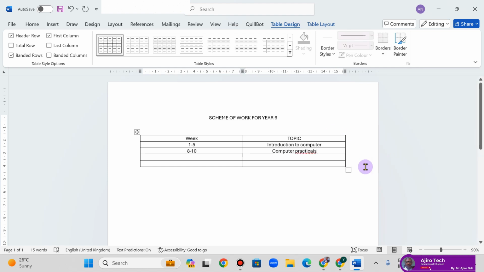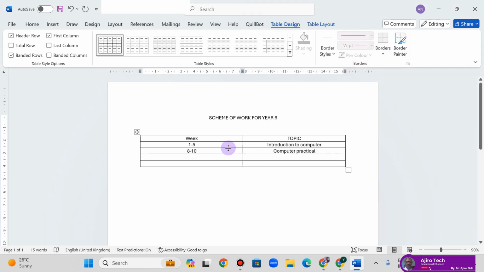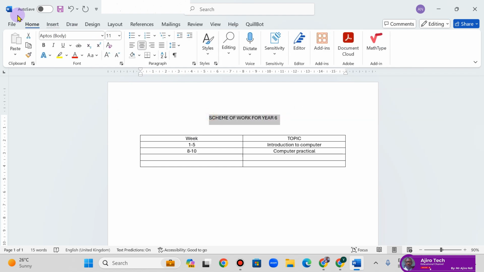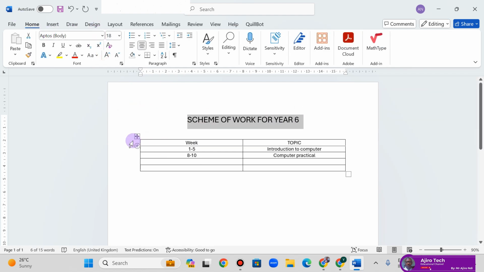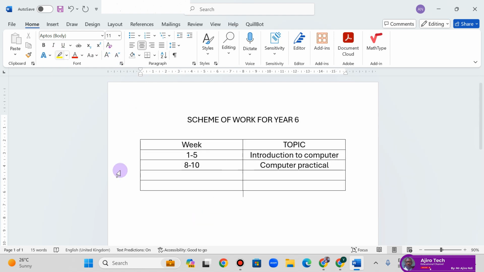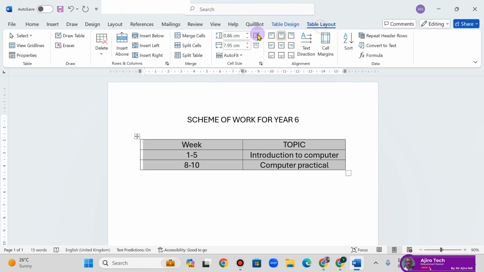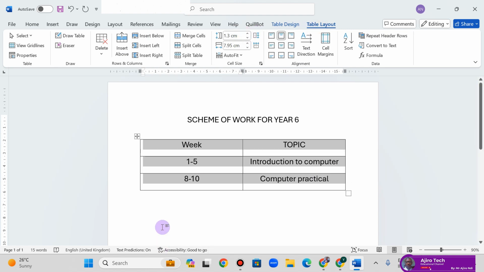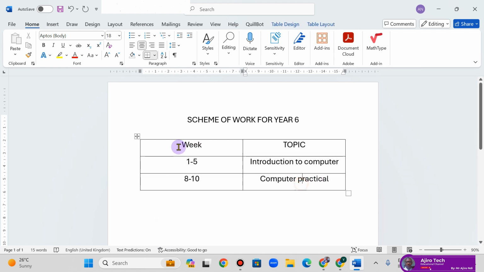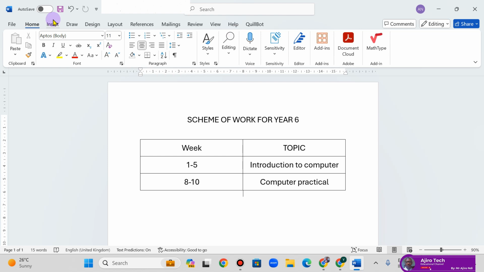This is literally a well-thought-out scheme of work. Just give me something practical. So I have this here. I'm just going to increase this a bit and do the same here. So this is literally what I have. Awesome. I'm going to work with this. I'll take this off and delete the rows as well. I'll come here to layout and increase this. So this is good. And this is it. Let me know if I can do a video on this, if you don't know what I'm doing.